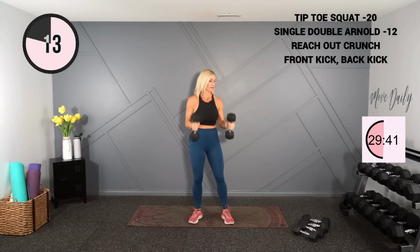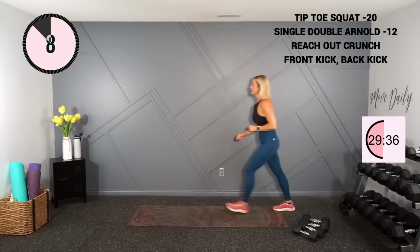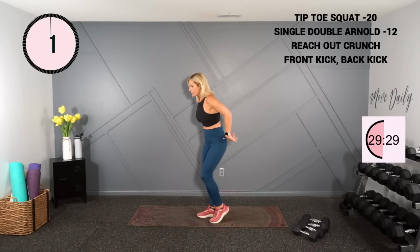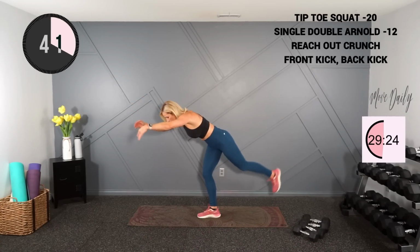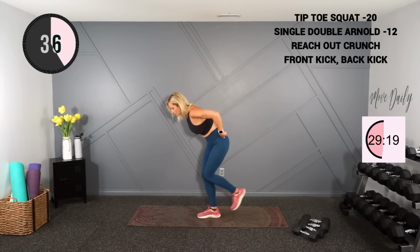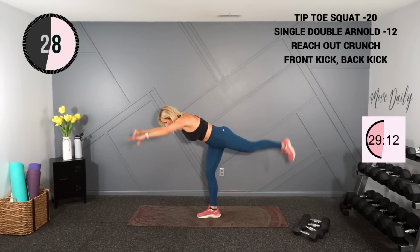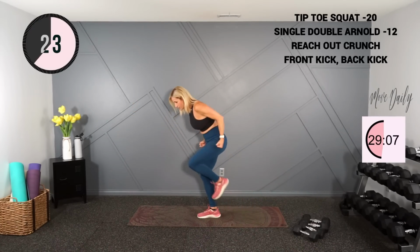Nice. Whew. Let's fire into the core with that balanced knee drive. Do try to make sure that your hips are facing the ground. Don't want to rotate in that hip. Switch sides.